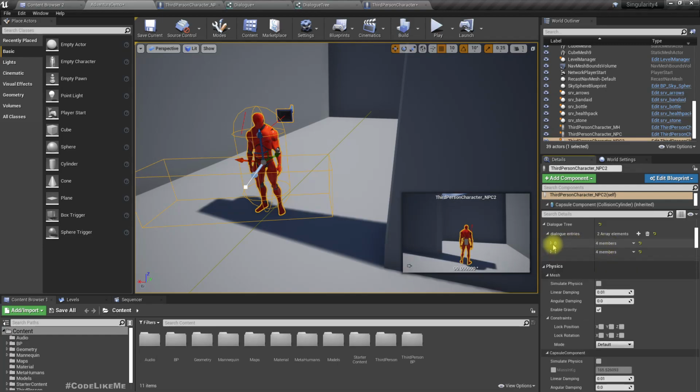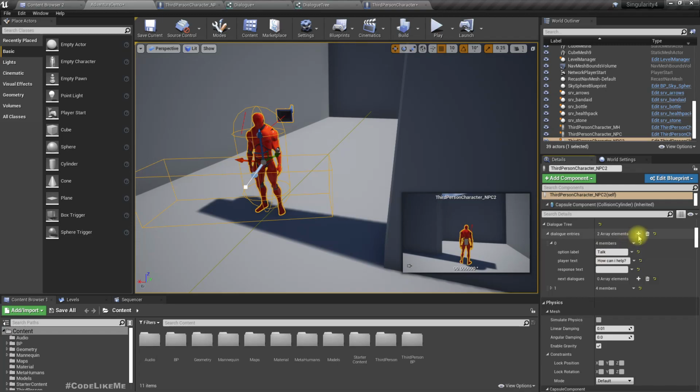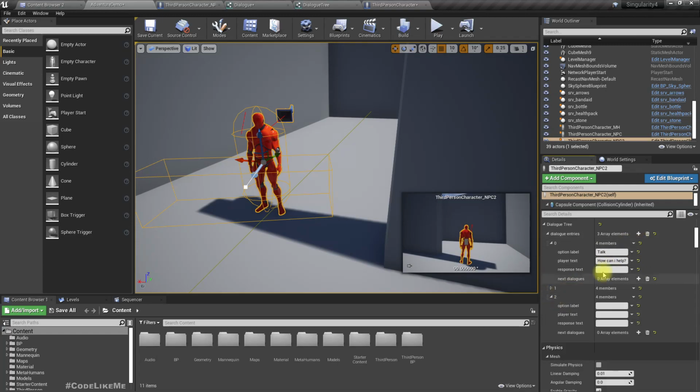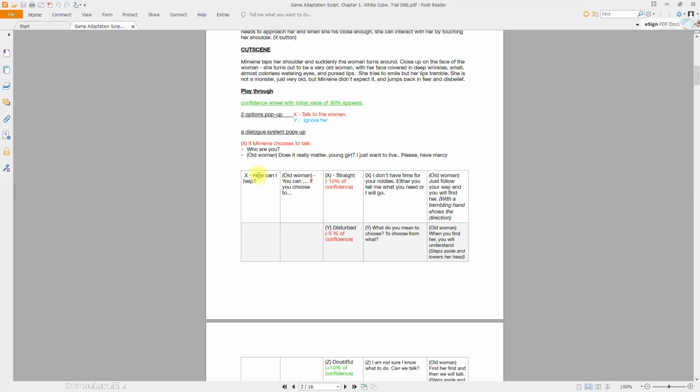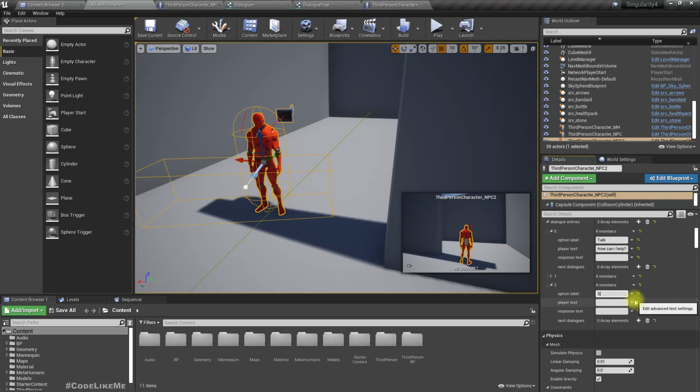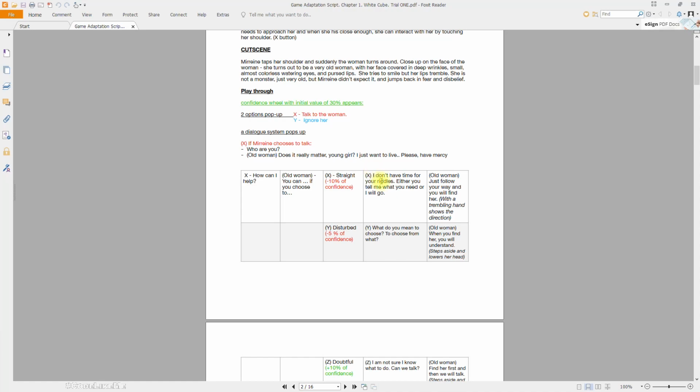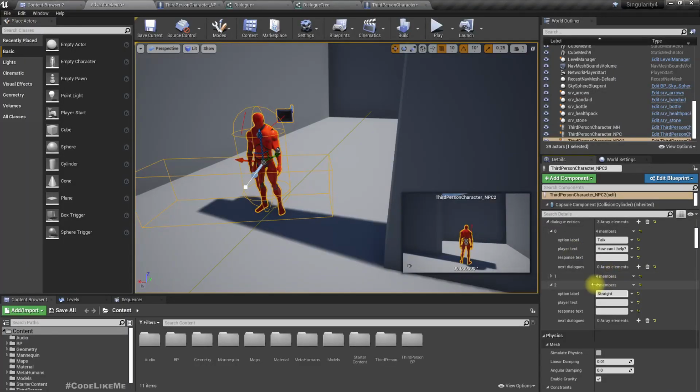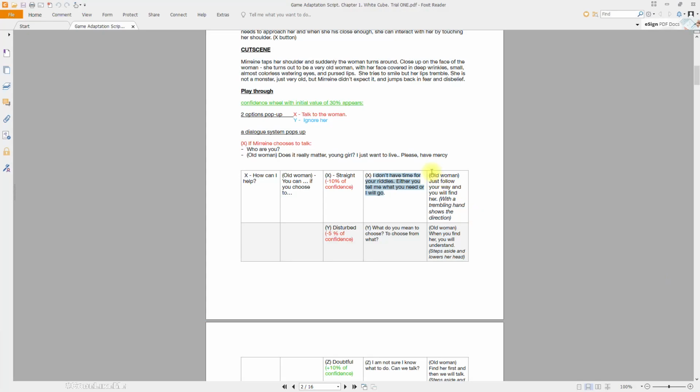And the next part, if I talk, these are the things I need to have. First one, let's consider this line. A straight response is this.